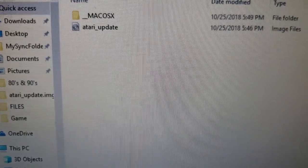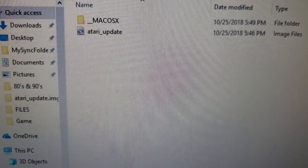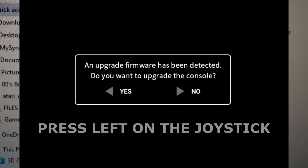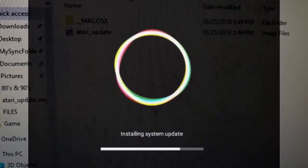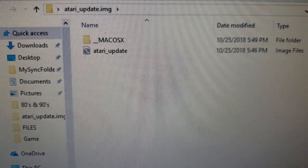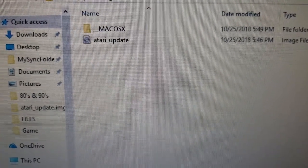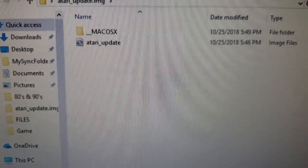on the ATARI console. And when you boot it up, it will give you a window that would tell you if you wanted to install the new files, and you would say yes. Then what you do is wait, and then you will see a little small SD thing on the main menu on the bottom. Before you start the ROMs, you have to get the SD card out again of the system after you turn it off, and you delete these two files from the SD card. And then in there, what you have to do is install the ROMs.